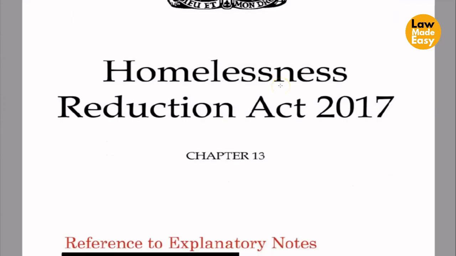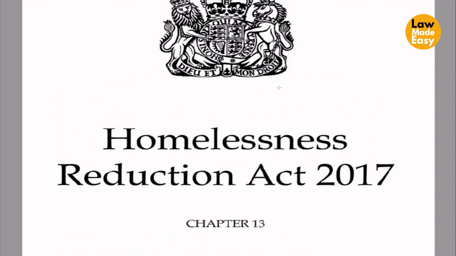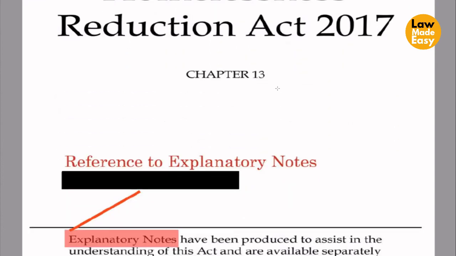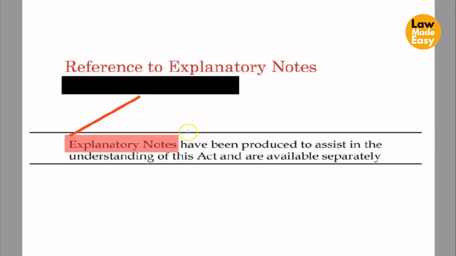And our final point is explanatory notes to the statutes. This is an example of a relatively new statute, Homelessness Reduction Act 2017, Chapter 13, and sometimes they have explanatory notes. There may be explanatory notes that may help the courts in relation to the interpretation of the statutes. They may be prepared by the different government departments or committees. They are not part of a statute.